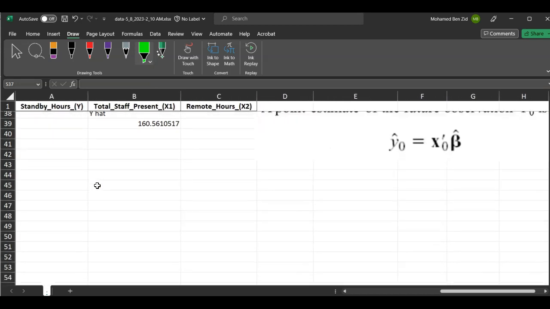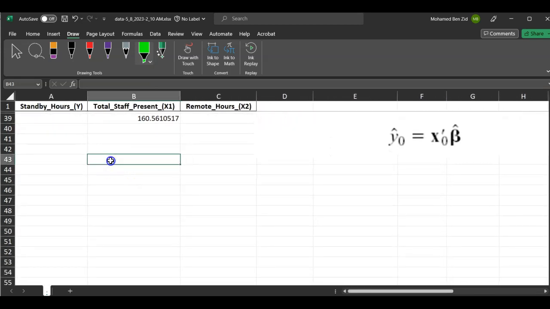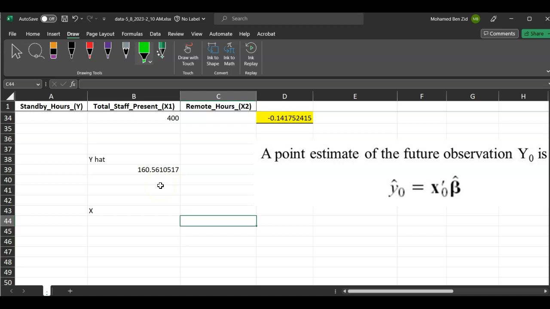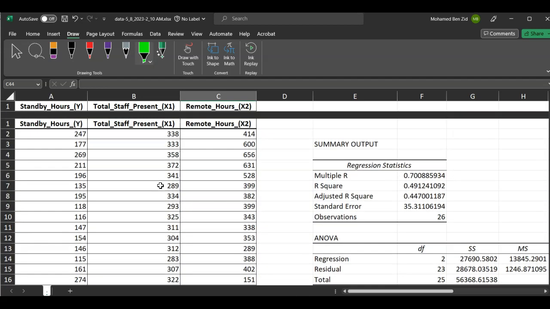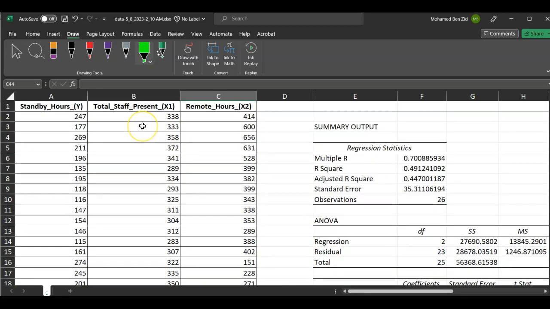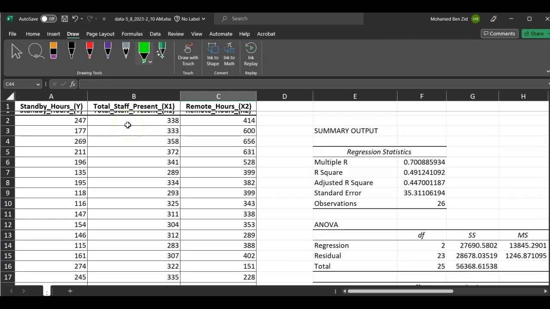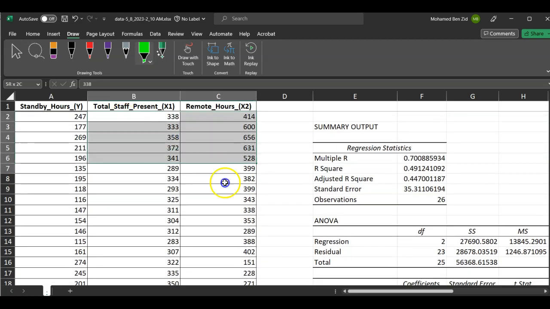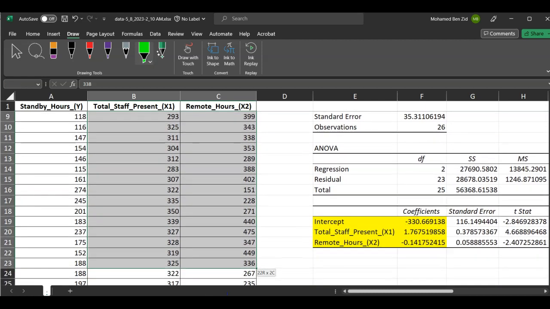Now, what I want to do first is define the matrix X. Your matrix X is nothing else than x1 and x2. So I'm going to go all the way up and select the first number in x1, select x2, and go all the way down.